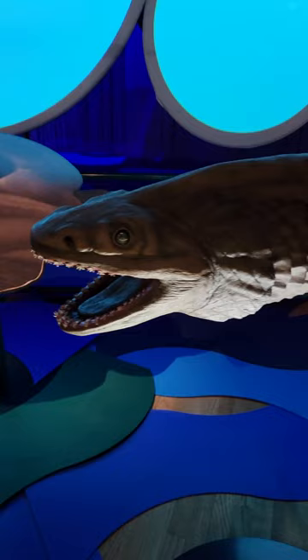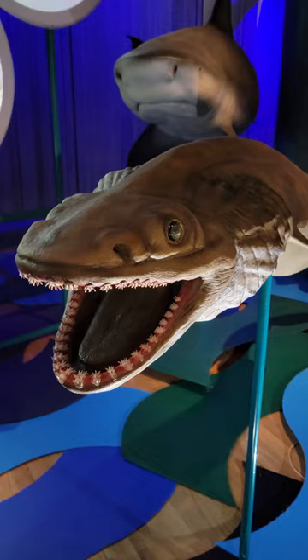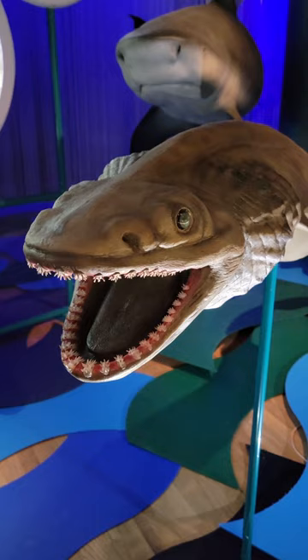And finally, while this shark may look prehistoric, it can actually be spotted in deep coastal waters today. Called the Frilled Shark, it has an eel-like body and can grow as long as 6½ feet. It may use its bright white hooked teeth as lures to ambush prey such as squid, fishes, and other sharks.